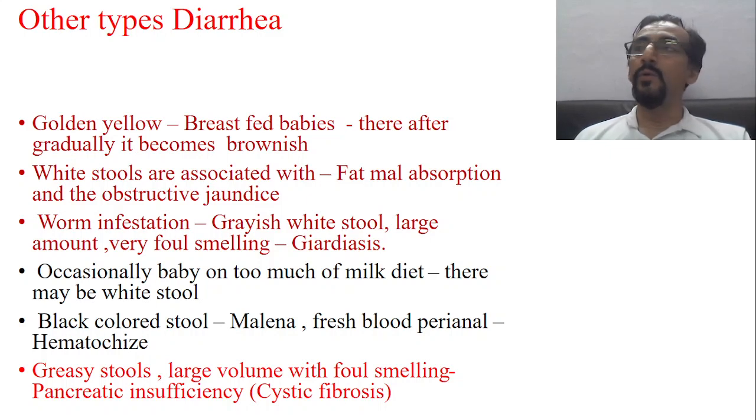So if a worm infestation is causing the diarrhea, definitely it is a large volume stool. Large volume stool, and very foul smelling also, because sometimes because of the death of the worm, or sometimes because of the necrosis or whatever, the waste products, etc. And usually they stay in the intestine.